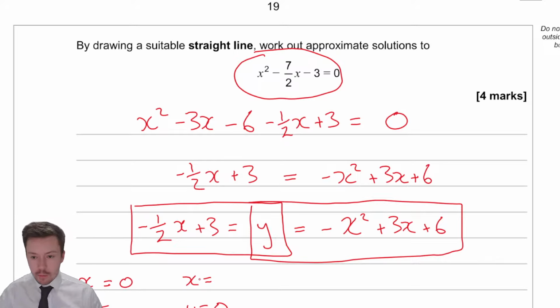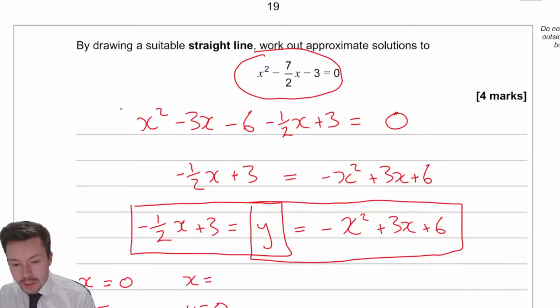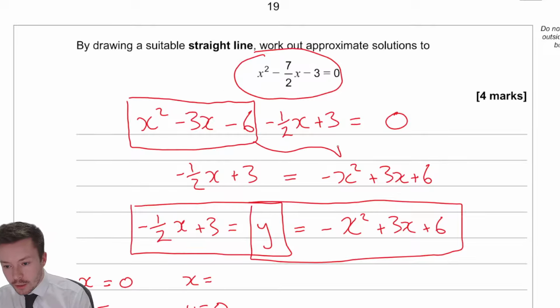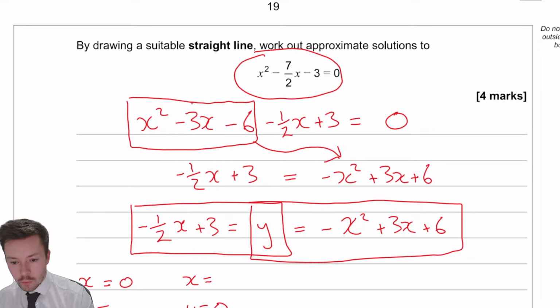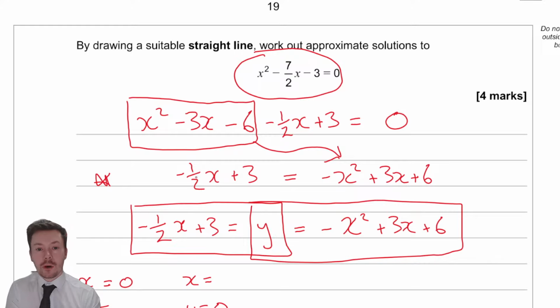Explain the first line a little bit more. So this bit here is what I want to put on the other side, which I put here, so that I get the original equation that is plotted. Now, essentially, with these questions, you need on one side of the equals the line that's originally plotted, and on the other side of the equals, you need something else that you're then going to draw. Now, that needs to, when you put it all together, give you the thing that you are trying to solve.